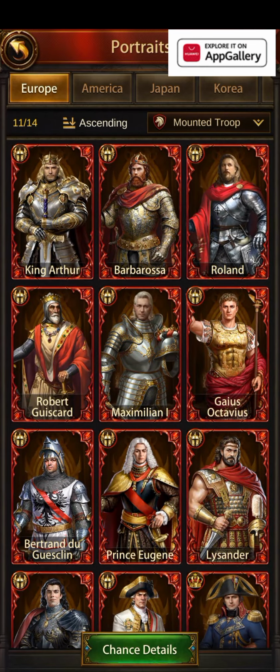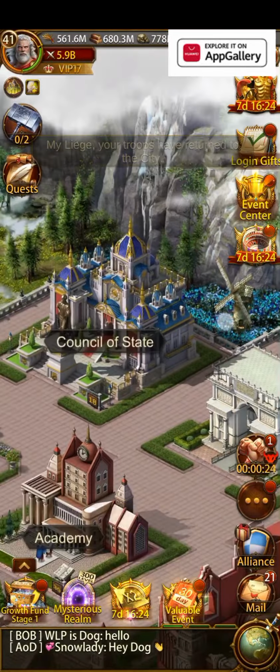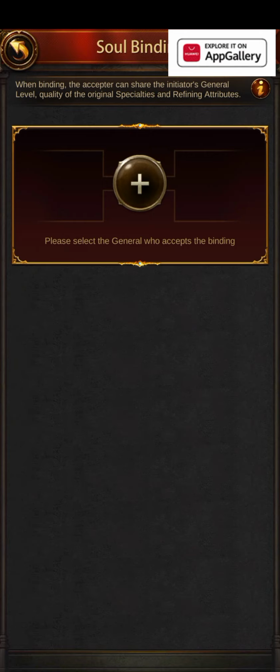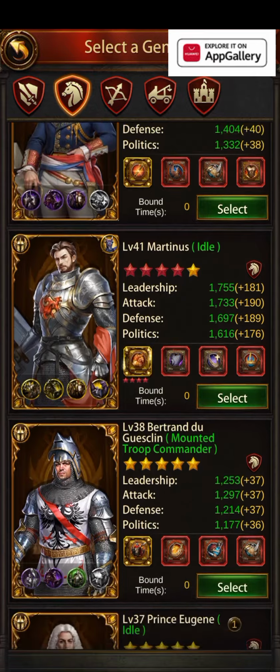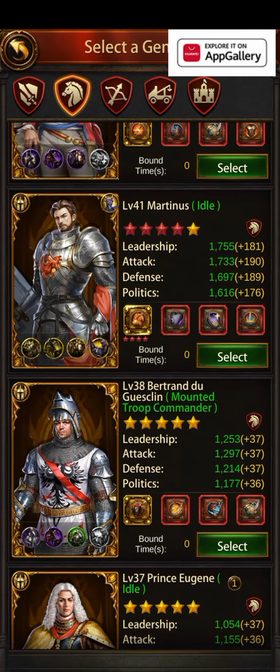So there are good generals now in Evony that if you are fortunate to have money to coin them, then that is good for you. But if you do not have, you are not lost. You can still develop to get the good buffs you want. So we are going to develop Martinus today.